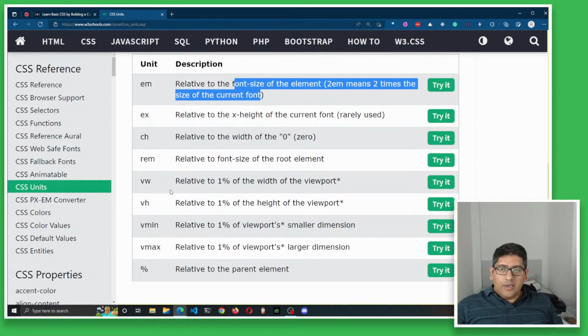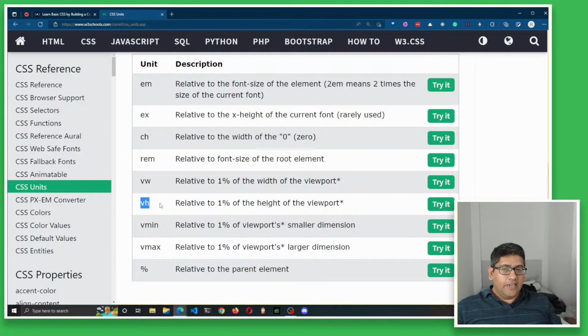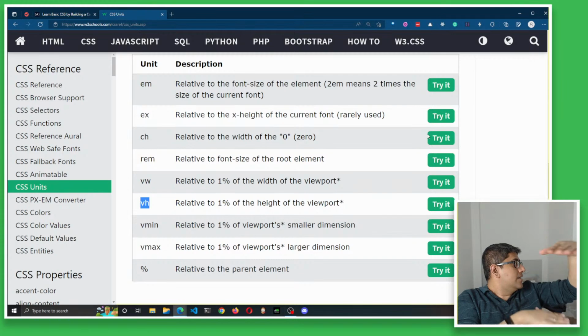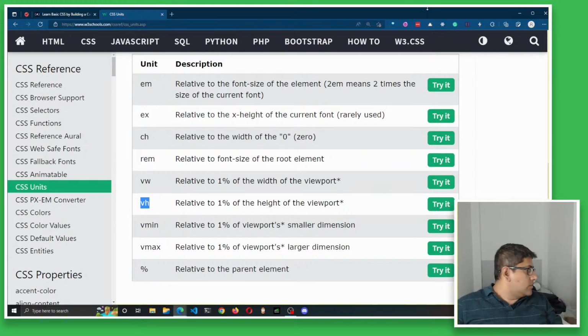Now say for example, you see this vw and vh. This is viewport width and viewport height. That is how big this is from here all the way till here. So if I want something that no matter what screen size I open, I want the front slider to be full size, I will say 100vh, 100% of the height. I might not use pixels there because you might have a tablet, you might have a mobile or whatnot. So depending on the situation, you'll use different units. Right now, don't worry about it. Just know that there are more ways of dealing with units.